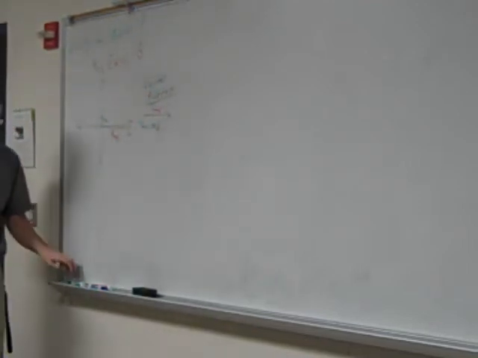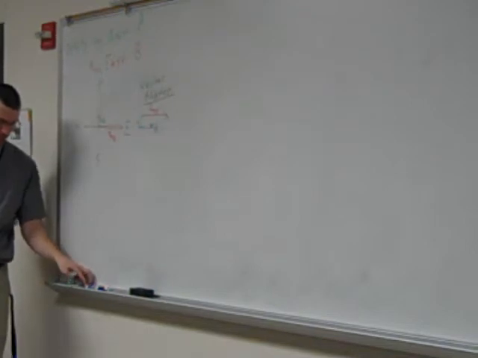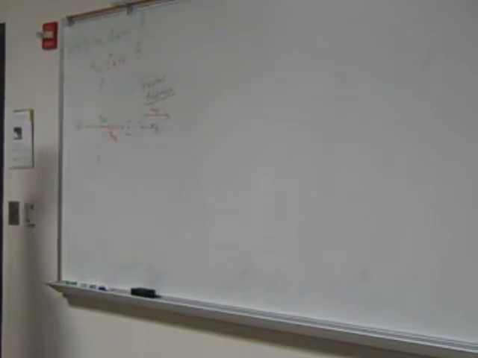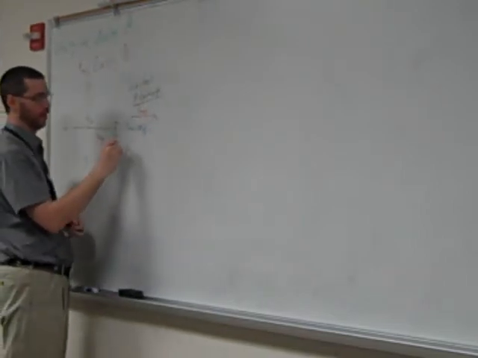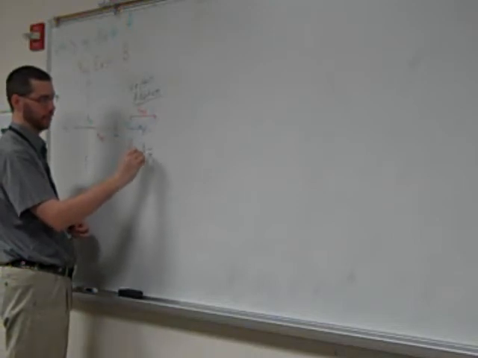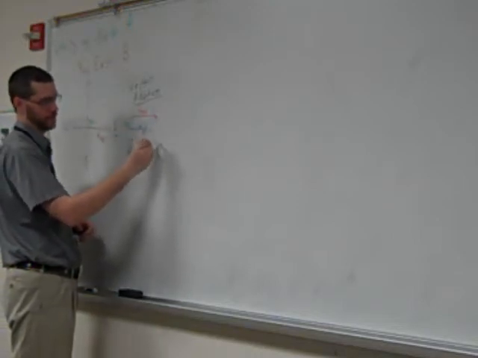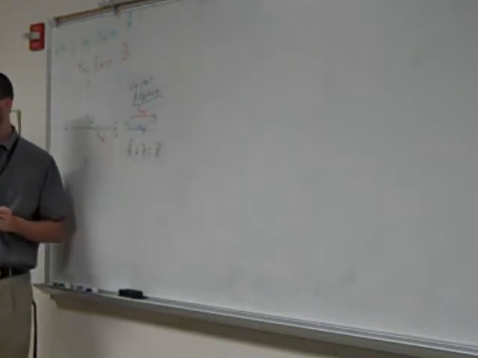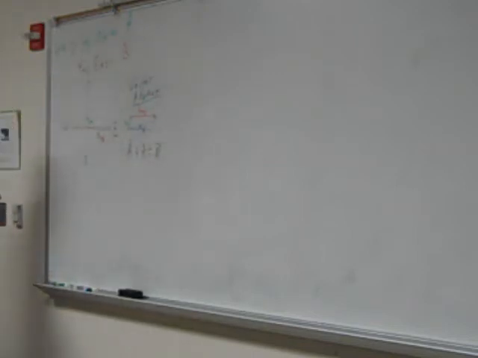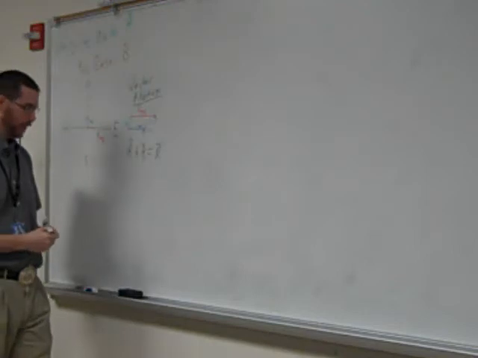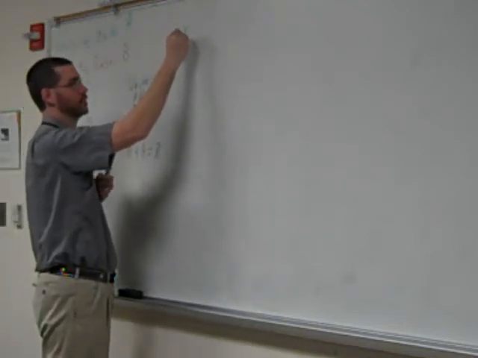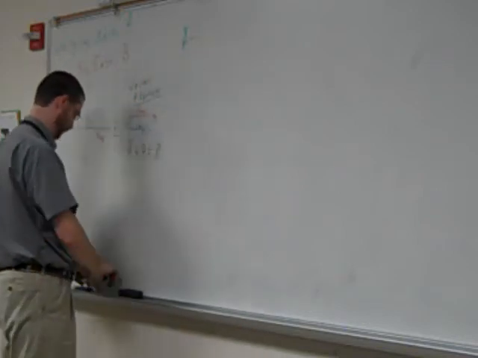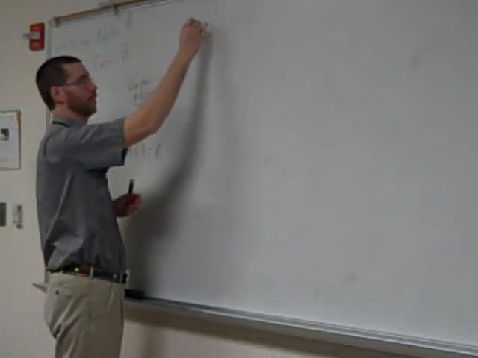I'm going to briefly touch on vector subtraction because we talked about it before, but it's very similar to vector addition. Here for vector addition, I took vector A and I added vector B, and that gave me my resultant, or vector C, however you may say it. Everybody okay there? So now I'm going to subtract. I'm going to take vector A and subtract vector B.